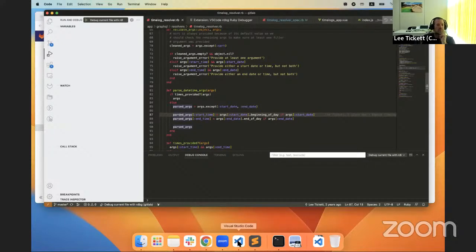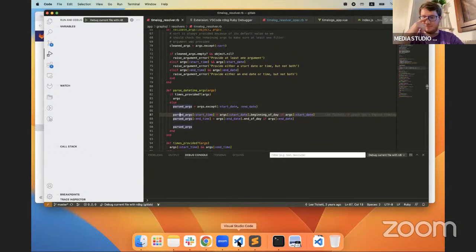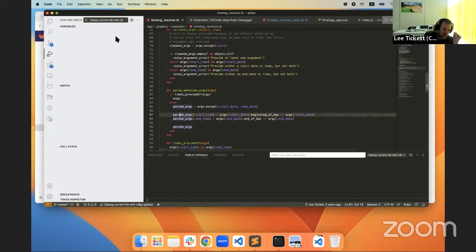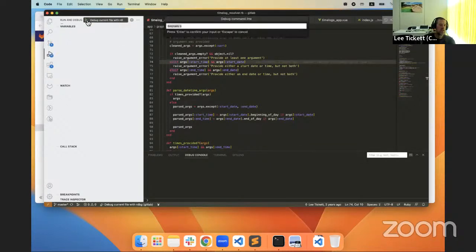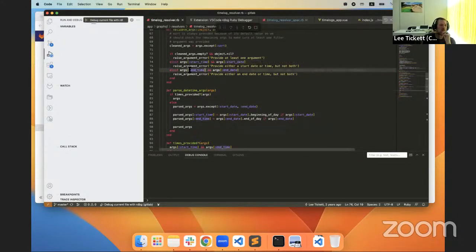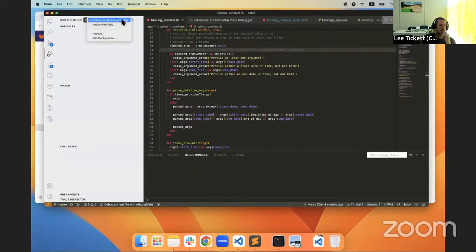Hi, Marco. Hello. You might even have to reboot. Unless Marco, any idea how to find a debug session? Oh wait, is it stopped now? Because I can't see the stop button anymore. So it stopped. There's a little drop down where it says run and debug, and there's another one that says attach. So do that one.